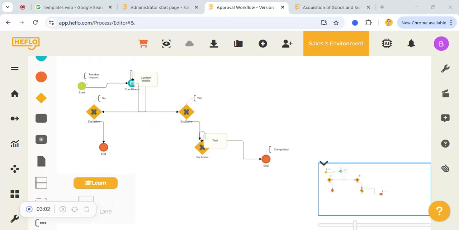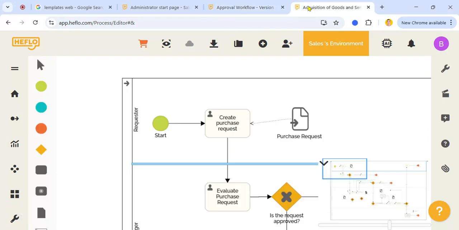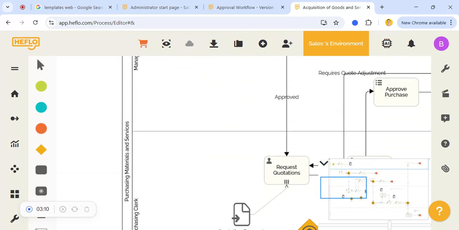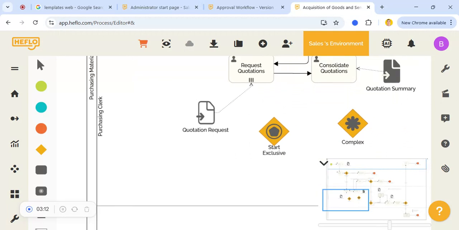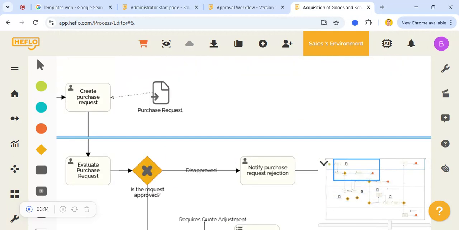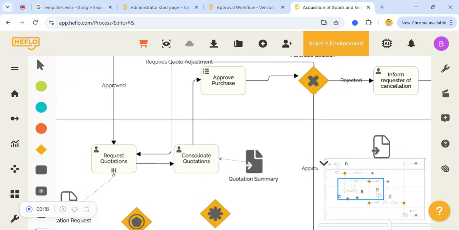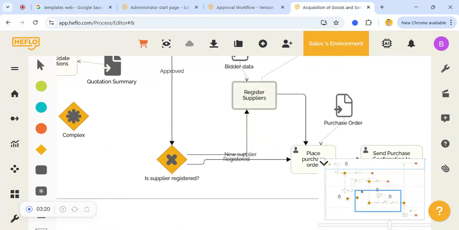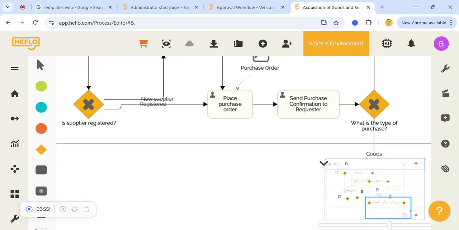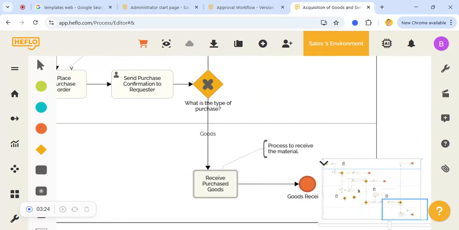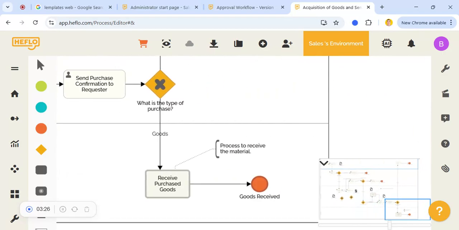The third mistake is creating modeling overhead too early. I'll show you on this example. Here's a process that I got from the templates. What this looks like is when people are trying to model every single exception.